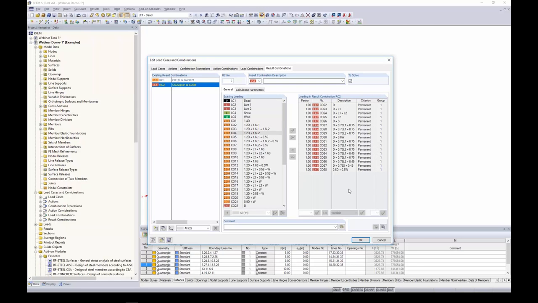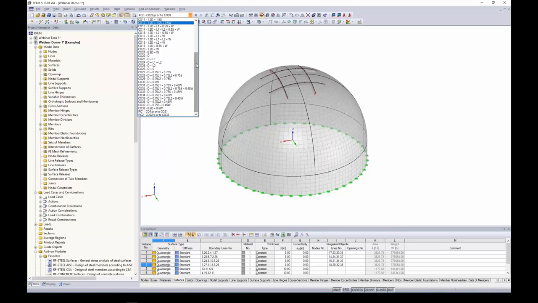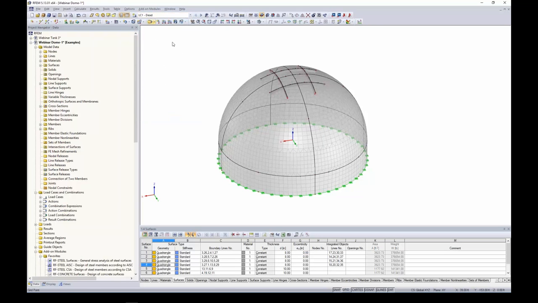So that's something to keep in mind when we look at our results later. Once I've defined my load cases and combinations, you'll notice they're now available within this drop-down box. What we want to do is make sure we have the load case selected that we want to apply our further load to. Now for dead load, I'm going to assume that I only want to apply self-weight here. So we're going to forego any additional loads for dead weight for now.